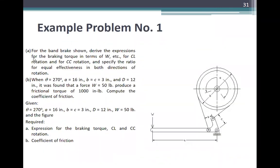So example number one. A, for the band brake shown, derive the expression for the braking torque in terms of W, etc., for clockwise rotation and for counterclockwise rotation, and specify the ratio for equal effectiveness in both directions of rotation. B, when theta is 270 degrees, A is 16 inches, B equals C equals 3 inches, and D is 12 inches, it was found that a force W equal to 50 pounds produced a frictional torque of 1000 inch-pounds. Compute the coefficient of friction. So given theta is 270 degrees, A is 16 inches, B equals C equals 3 inches, D is 12 inches, W is 50 pounds.